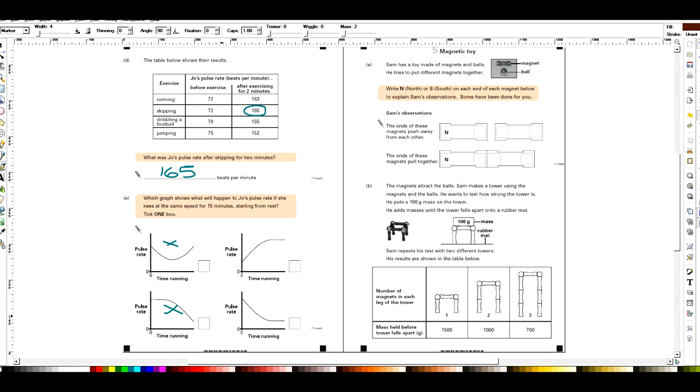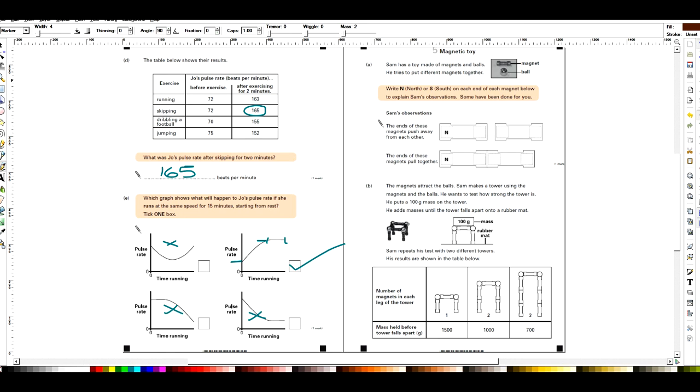This one starts high, goes low. That's rubbish as well. Okay. What about this one? Starts high, goes low. No. It has to be this one. It starts low and it goes to the maximum and stays at that maximum for a certain amount of time. Yes, good. Tick that one. These crosses are put on there for illustration, don't put crosses on yours. Just put one tick, please. Okay, never mind if you have.